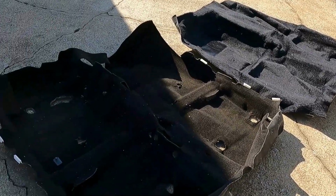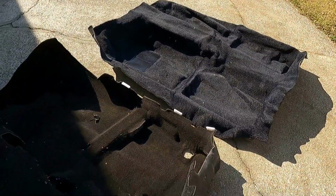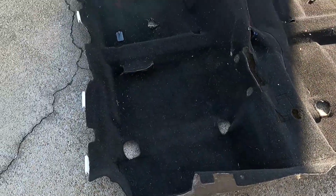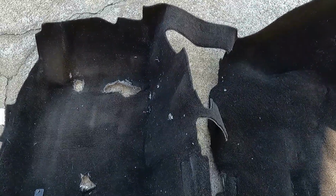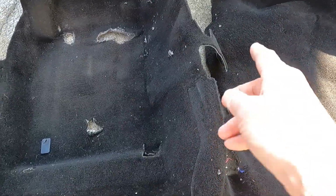Then they say you compare the old one to the new one to try to determine where to put the holes. Well, I don't know. And this thing was cut only where it needed to be cut to clear stuff. It's like they built the car around it over that tunnel there. I had to cut that to get the carpet out. These little feet here, and they got it cut out for the handbrake right there.